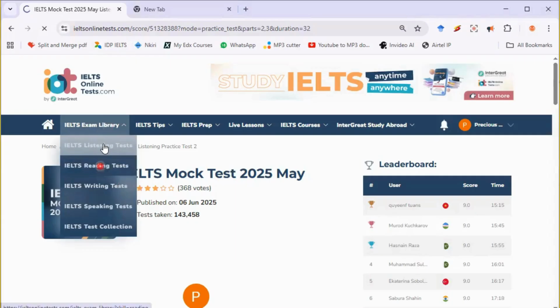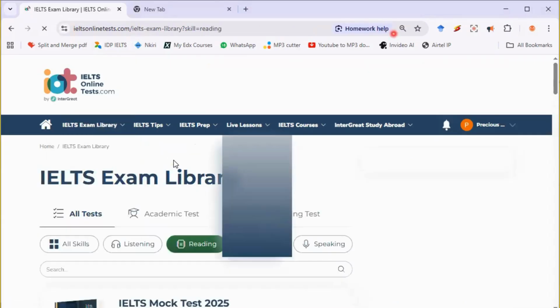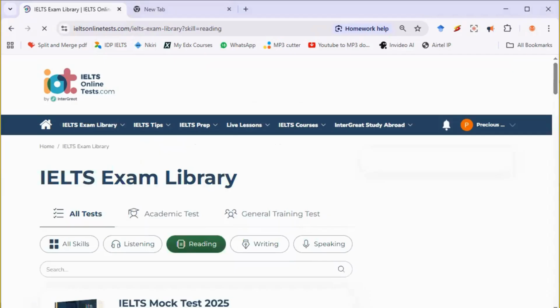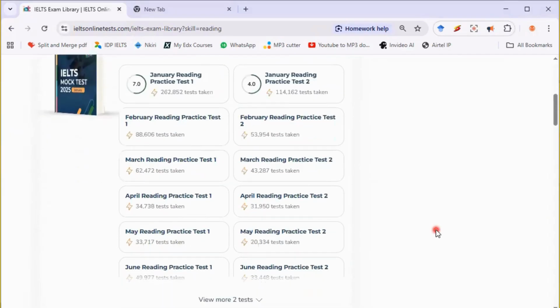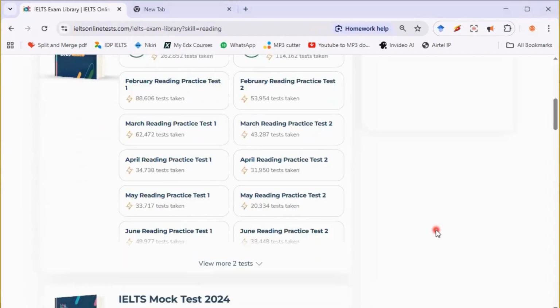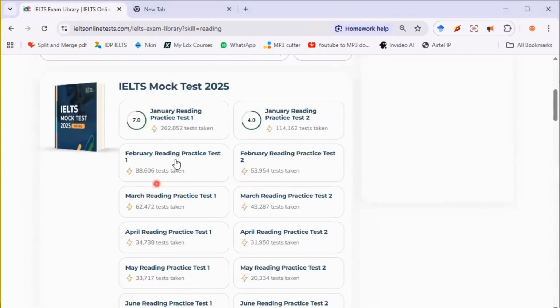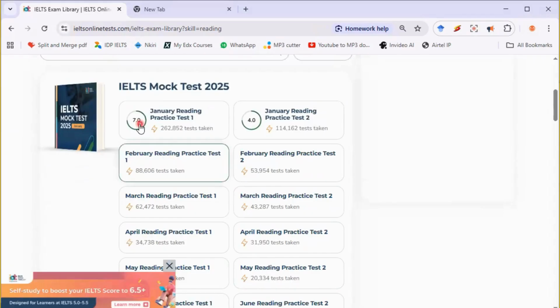I'm going to go to the reading test on this particular site, and I'm going to show you how to deal with gap filling questions and multiple choice questions. Let me just pick something that I've not done before. All these ones where you are seeing scores are examples of lessons I've done with people before where I just did some questions and didn't finish everything.